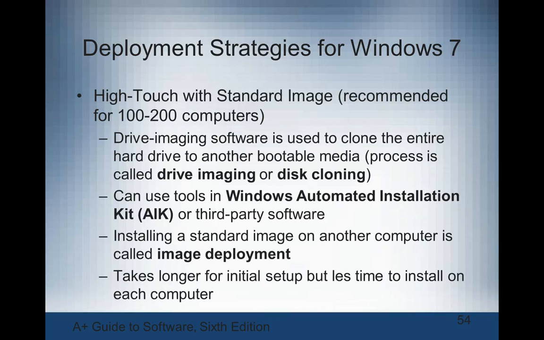High touch and low touch depend on how many machines you have. If you have 1,000 machines, you don't want to sit down at them. 100 machines, you probably can. It's not real comfortable, but you can probably get away with it. You can use the Windows Automated Installation Kit or third-party software. This is for drive imaging. You'll create images in the Windows 7 course.